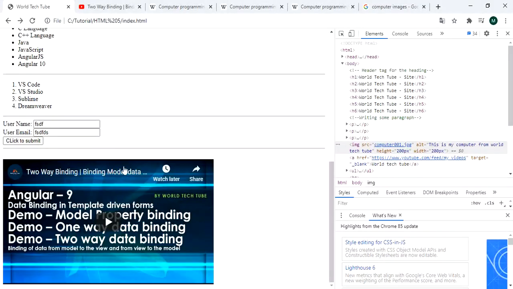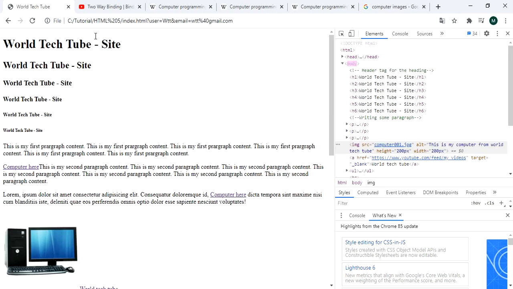For now, when I am clicking on submit, it is submitting the data to this page with the data user equals to WTT and email equals to WTT at gmail.com.